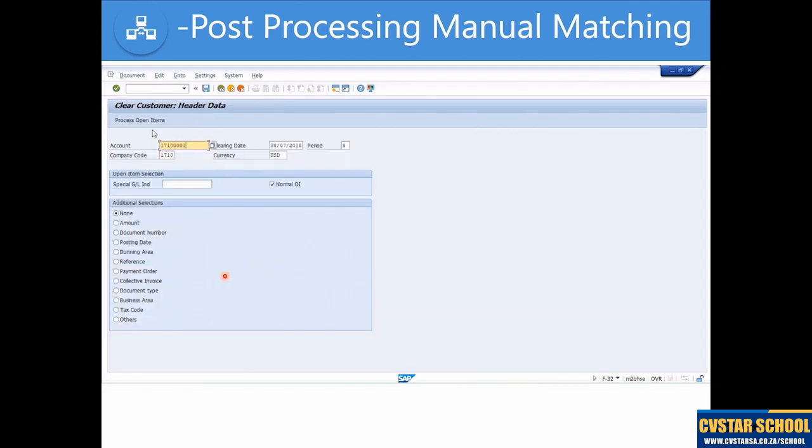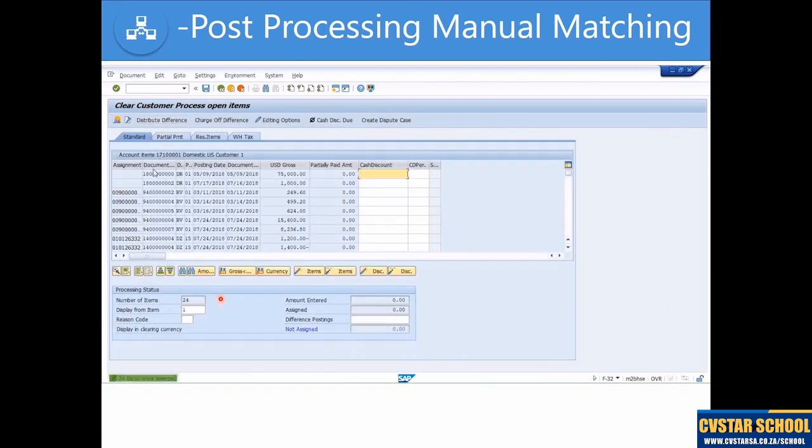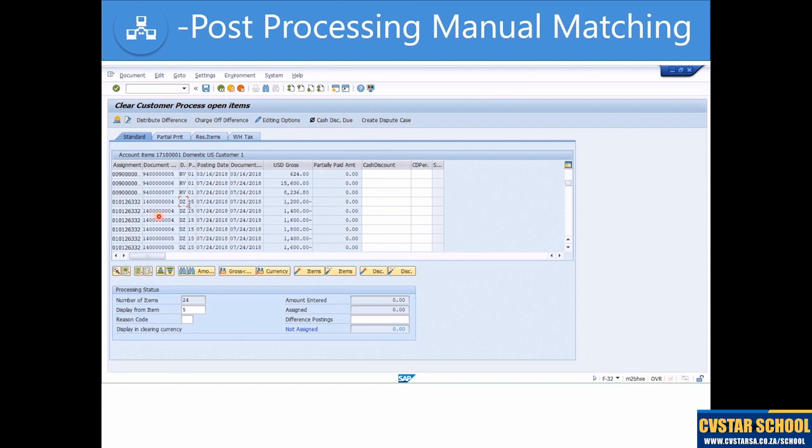It's a fairly simple procedure. Just select the customer number, click Process Open Items. And now as we scroll down here, remember this shows what's in the open item list. Let's find some of those DZ documents which we know were the payments. And what we're going to do is double click on each one we want to select. So here we've selected 1200. Now we've got 1400. Let's just keep adding on. Select 4 payments for a total of $6,000.